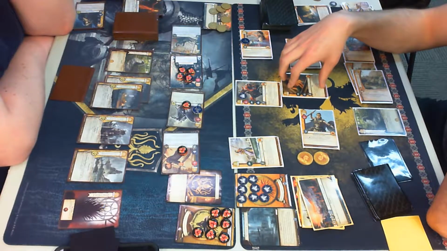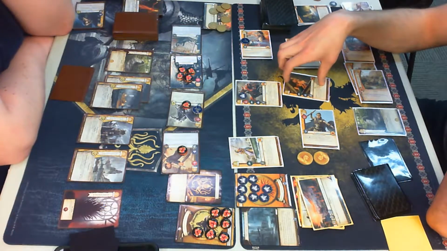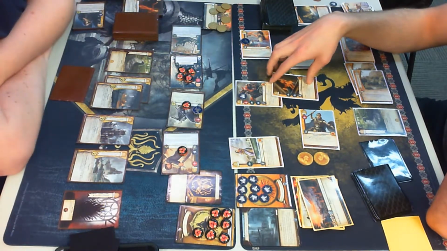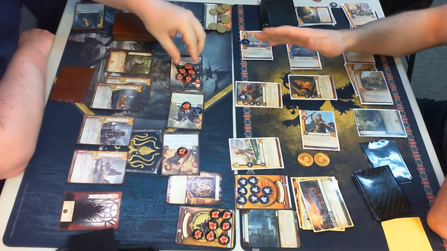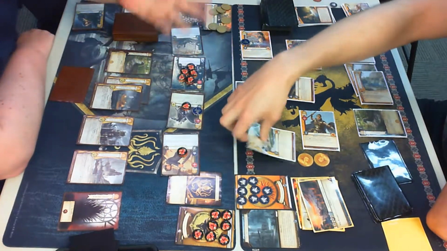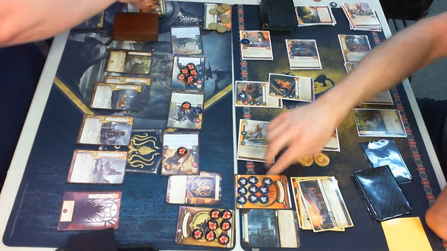So, he's got another challenge to make yet. You are only on 13 power right now, right? 14. No, 13. Okay, I was like, whoa. 13 power. I get the... Yep, puts me at 14. Yeah, so I'm at 14 there now. Intrigue's unopposed.